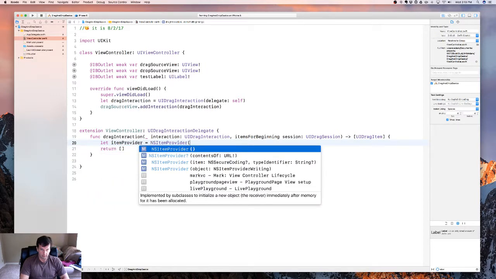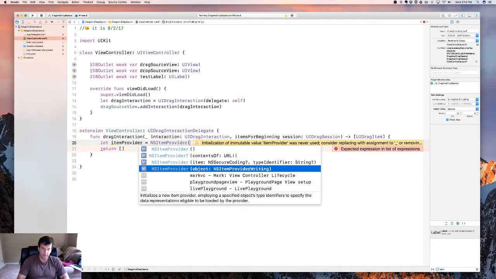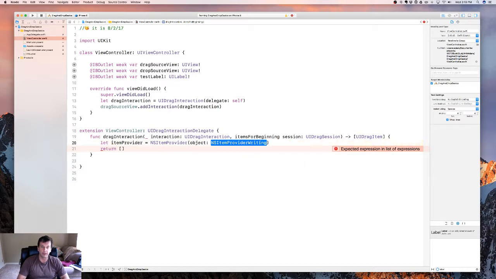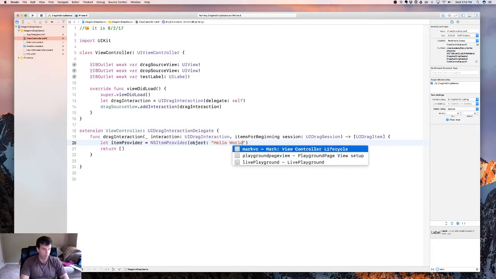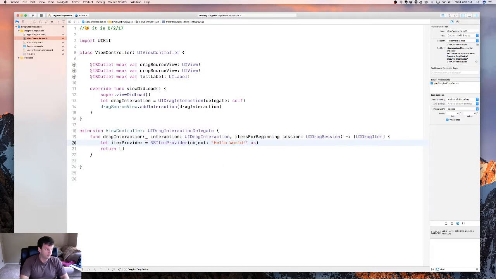We're going to give it an object that conforms to NSItemProviderWriting. We'll look at that in a second, but we're going to start off really, really simple. We're going to give it a string, actually an NSString, because it has to be an object. Hello world, why not, as NSString. The reason it has to be NSString is that it has to be an object underneath.